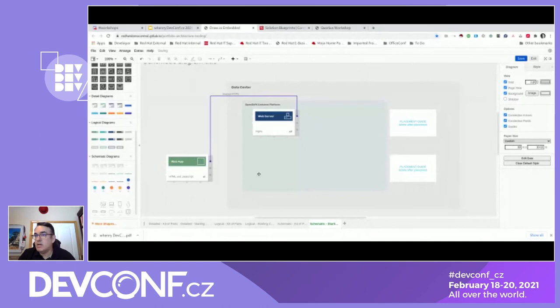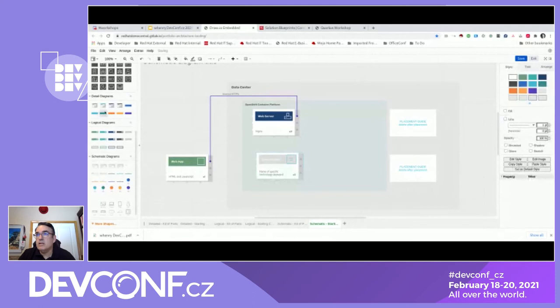I have my web application connected. I'm just going to add one more, just to show that now we're going to have our application name. In fact, what we might want to do here is split out that application into multiple microservices. So this is a containerized microservice. Maybe this is the single sign-on service. Normally you would match exactly with your logical diagram, but in our case, it might be ridiculous to put all of the different microservices listed for an application. You could on the logical diagram. I could go back to the logical and add all the different microservices, but I'm just going to break them up here.